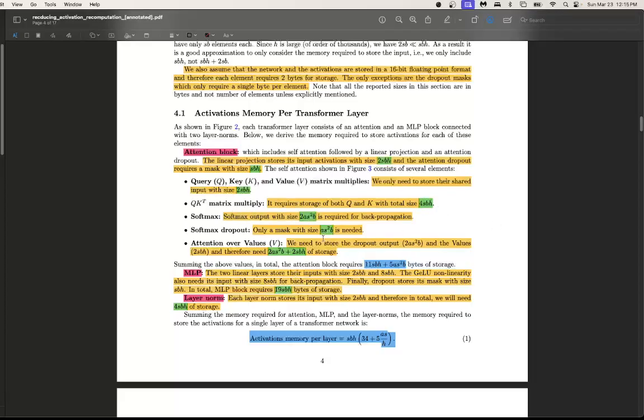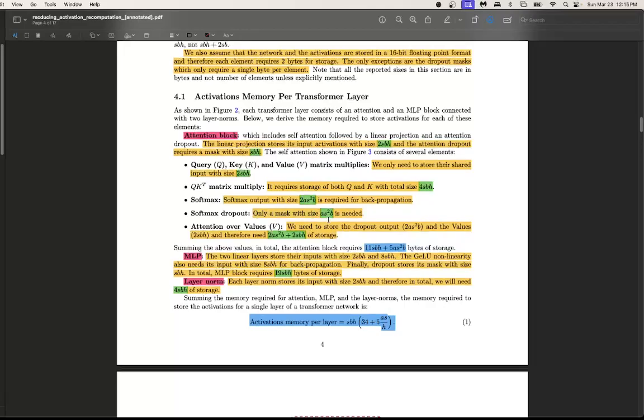Then for the softmax, this is going to be A, attention heads, S squared, if you remember, the raw attention scores that are passed into softmax, the inputs, that will be S squared, right? That's famously why flash attention was invented, right? The huge S squared memory requirement here, and then times B, right? So 2 bytes per parameter times these values.